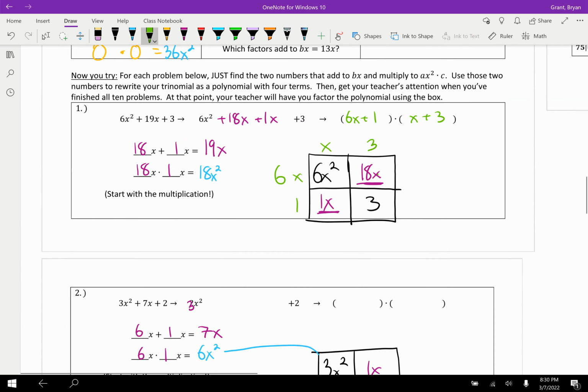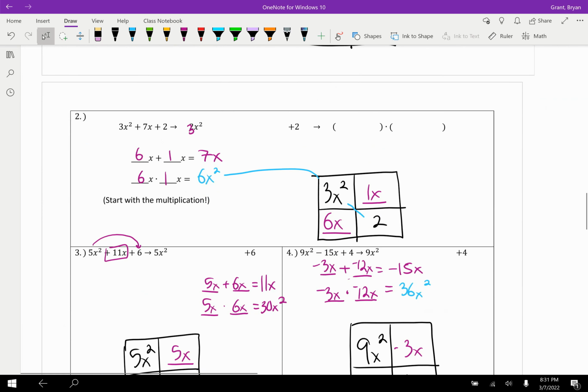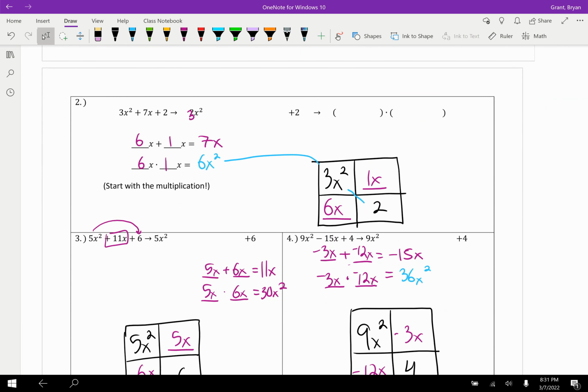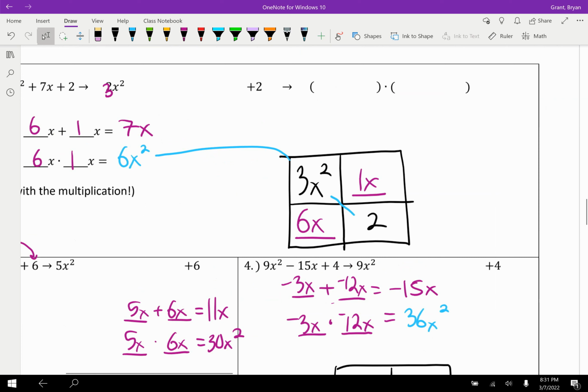Okay, go ahead and pause me. Once you're done, unpause. We'll talk about the rest of these problems and then the ones at the end. Ready, set, go. All right, we're back. Let's go ahead and take a peek at the last few boxes, the last 9 boxes. We're going to get in the groove here.